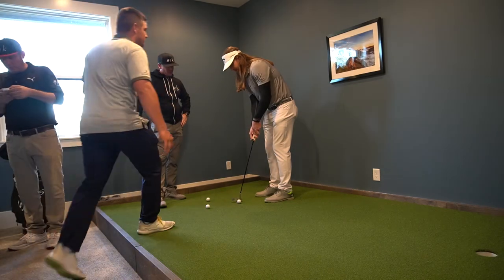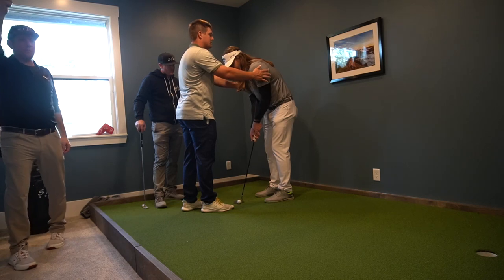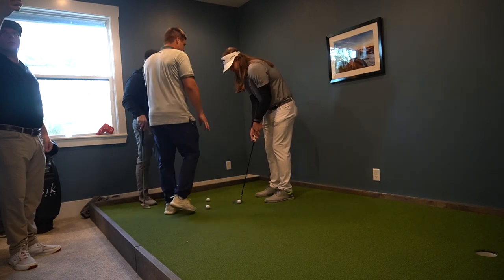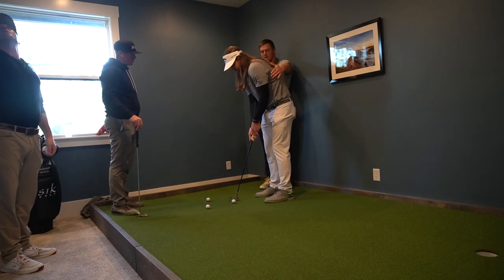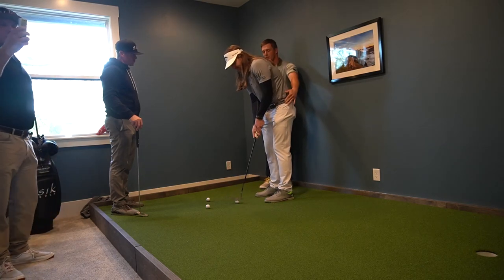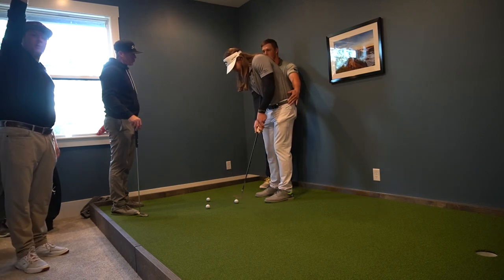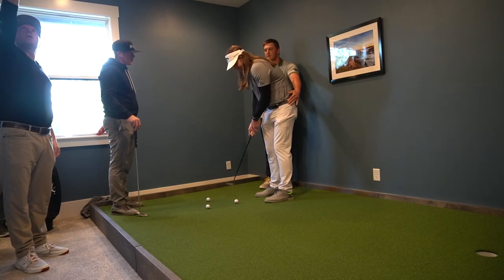So if you were to lock your arms into your chest, you don't have to squeeze too hard, but just feel like it's into it, and feel like this upper segment is rotating without the lower segment rotating. So keep the lower segment still. It's really focusing on this section moving back and through, without the hips moving. So move your chest. There you go. And consequently, because of this, your head stays still. And you can focus on keeping it more still if you want.